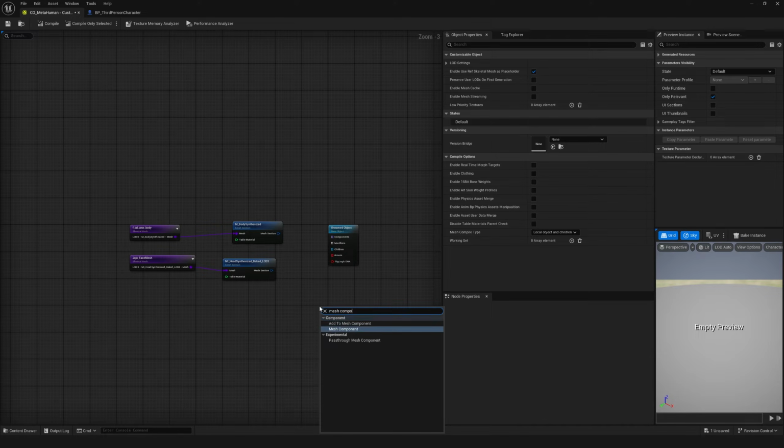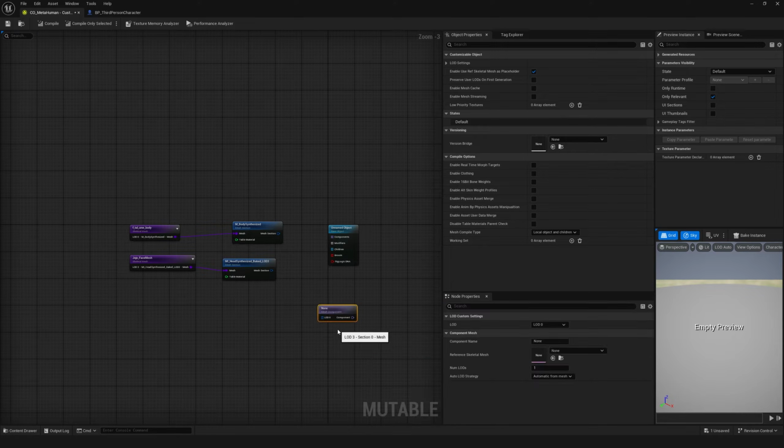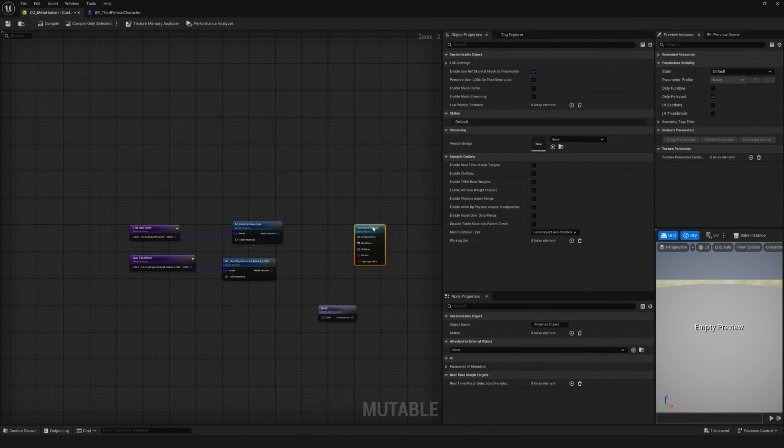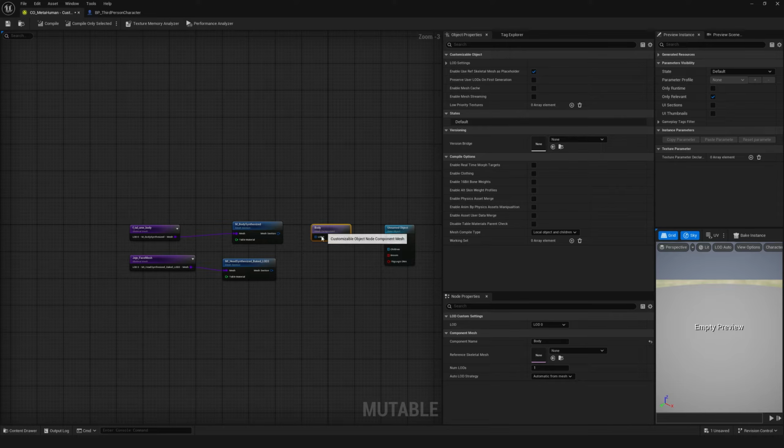All right, now create a mesh component. And call it body. And then plug in both body and face.